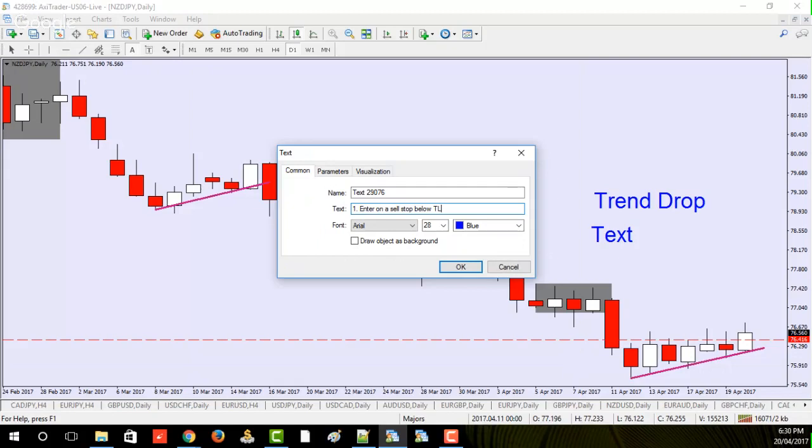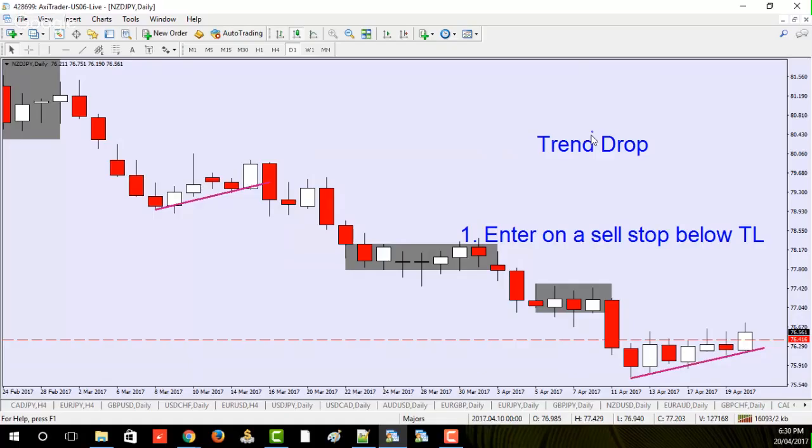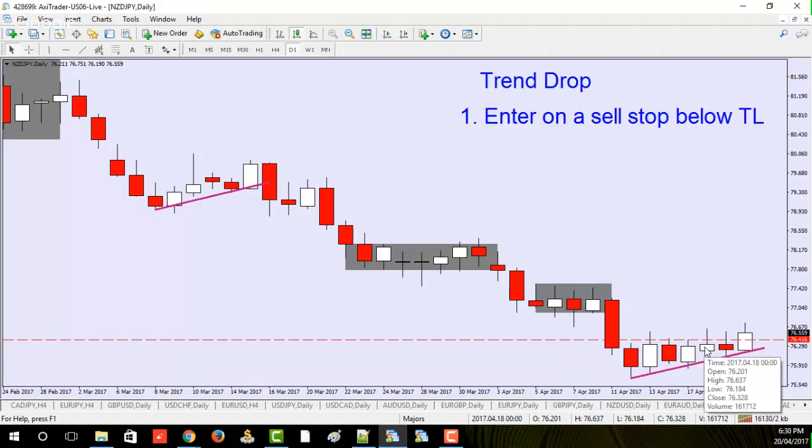That's one entry. Now the stop loss is going to go above the high of that candle, which happens to be 76.75. But if this candle doesn't break below the trend line and tomorrow it keeps going, marching higher, then we'd have to use tomorrow's candle. But right now, the highest high here happens to be today. It could have been this candle over here, and maybe we would have had our stop loss placed there if today had a lower high. The other entry is to enter on a close below the trend line.